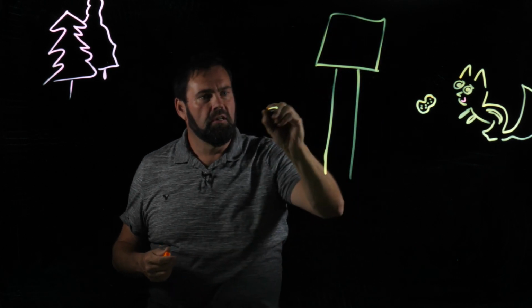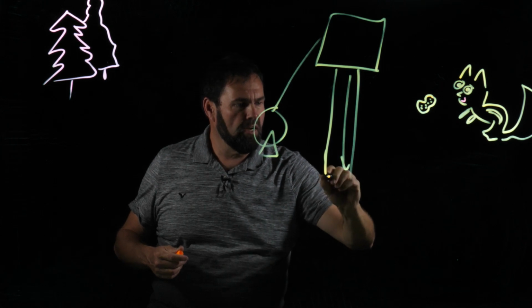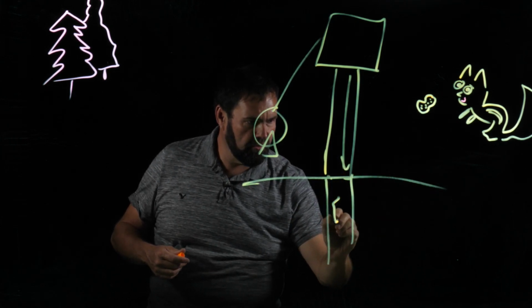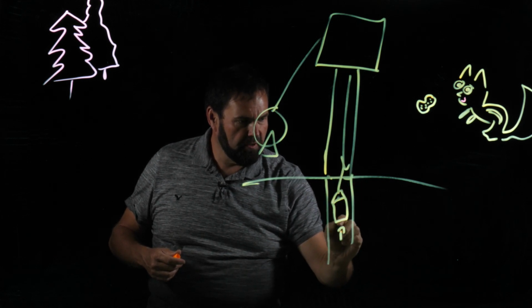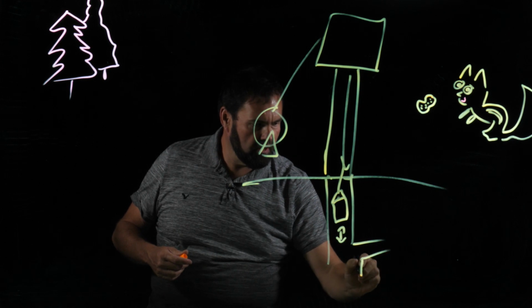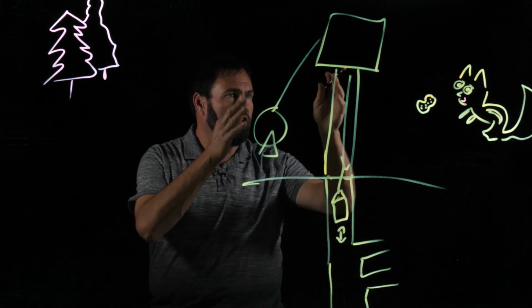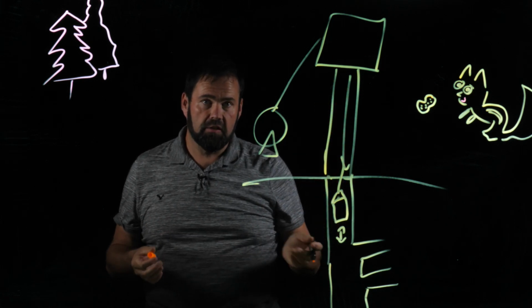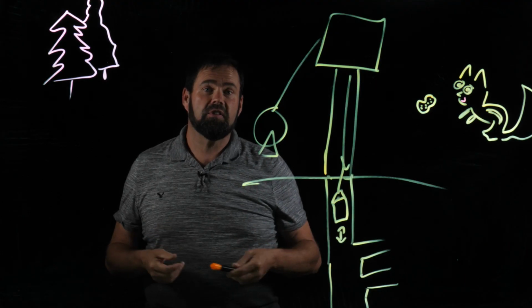So I'm just going to make my little head frame, a mine head frame looking project. There's my shaft going down, and there's a little bucket, and that's connected, and that goes up and down, and there's little side shafts that come off that. While I'm drawing it, it's perfectly fine to look at what you're talking about or refer to it, but every once in a while it's important to look back at the audience, keep that eye contact, and keep that engagement up.